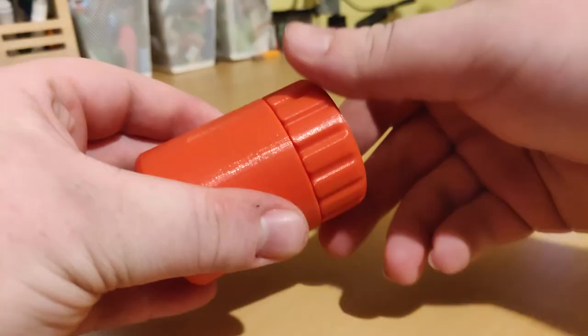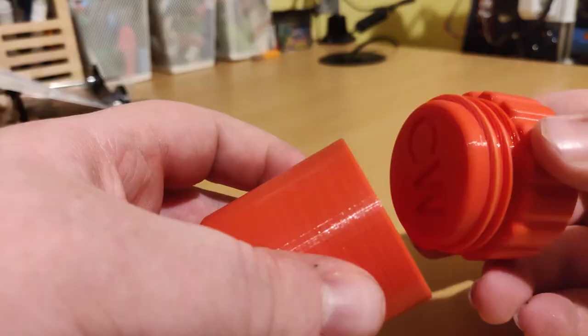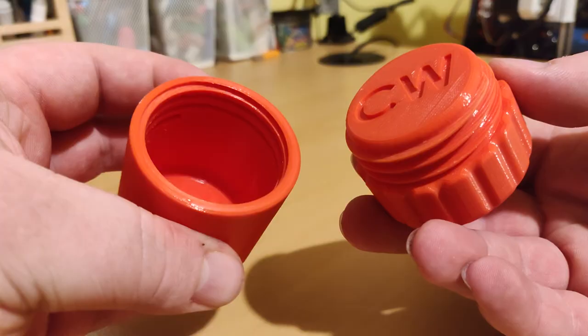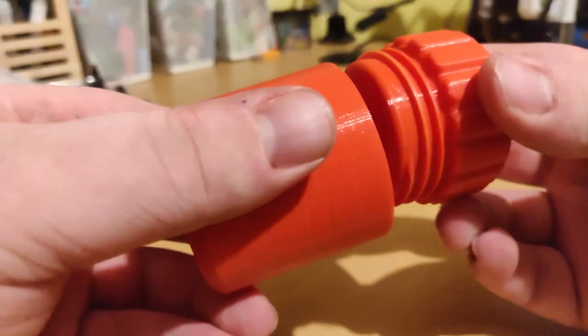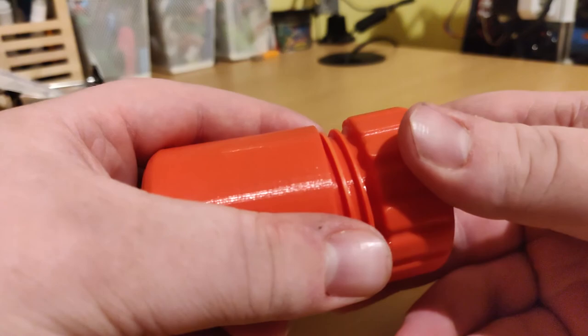At the end of all that we have our final finished piece with the two parts and the threads. When you first take it off the printer you'll have to run the threads in and back out a good few times to break off any loose pieces, swarf, or stray bits of filament — just to get them fitting well. As you can see it goes in and out very well and is very easy to use. I hope you enjoyed this tutorial — let me know what you think. I'm used to writing more blog-style tutorials but I can do more videos if you like. There are tons of articles and blogs on Conor.Engineer with lots of 3D printing and electronics projects. Thanks for making it through this video and hopefully we'll see you around again.